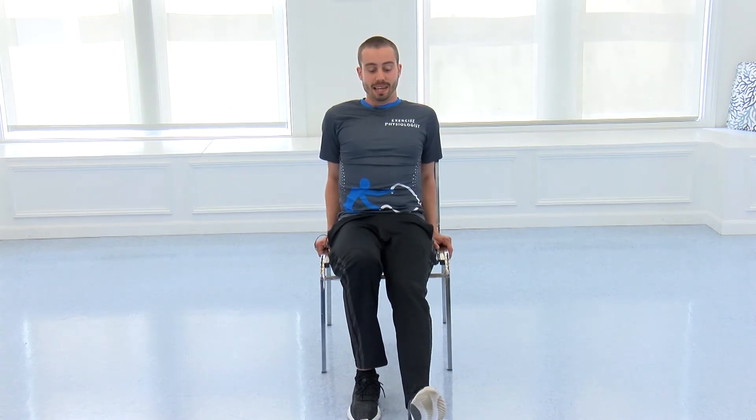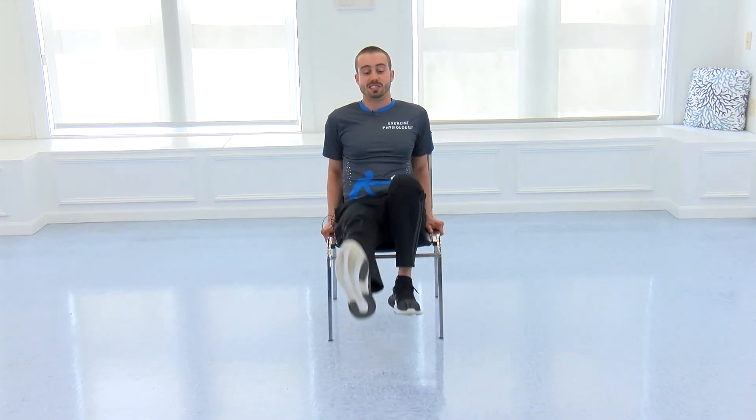Stay up tall on your last one. Now bringing you back all the way forward — chest up, lean back and put your elbows into the chair if you like. Left leg out straight, right leg up. Before we were doing forward bicycles — now we're going to flip the script and go backwards. Do your best; it's tricky, makes your head work a little bit. You want to think down, forward, up and back. Feel free to stop if you need to.